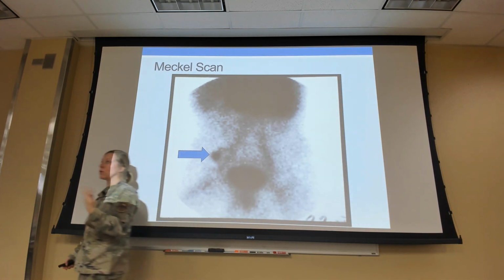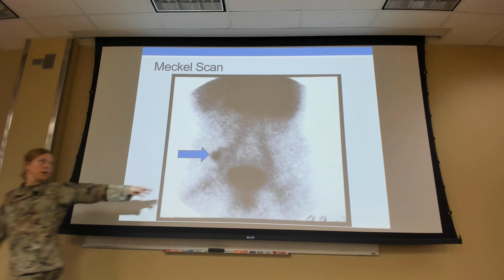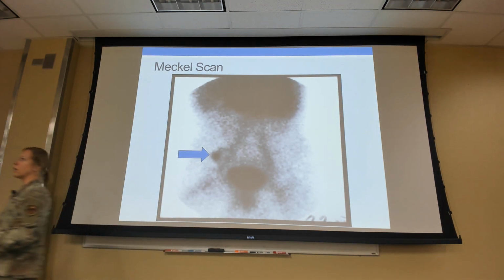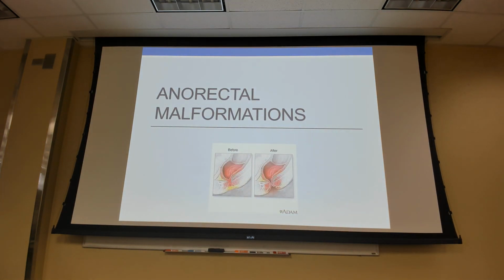Yeah, so it tells you that it's excreted by the kidneys, right? And then the bottom is what? Yep, bladder, so it's excreted there. So that's the only reason it's not picking up that tissue, but that is then where it is excreted. So you see it in the stomach, in that Meckel's area, and then as it's going through to be processed. Moving on down to the very end.